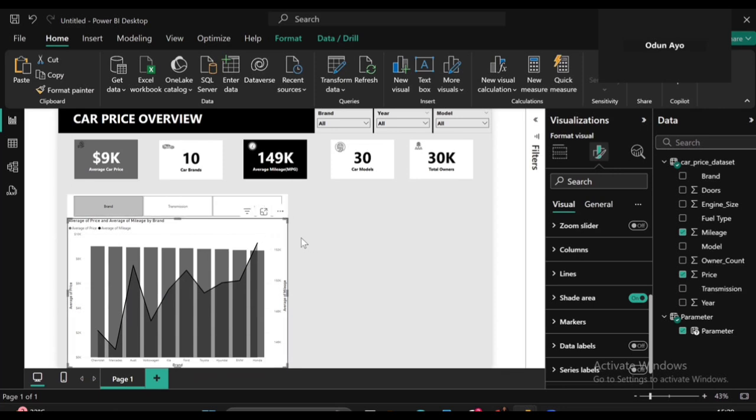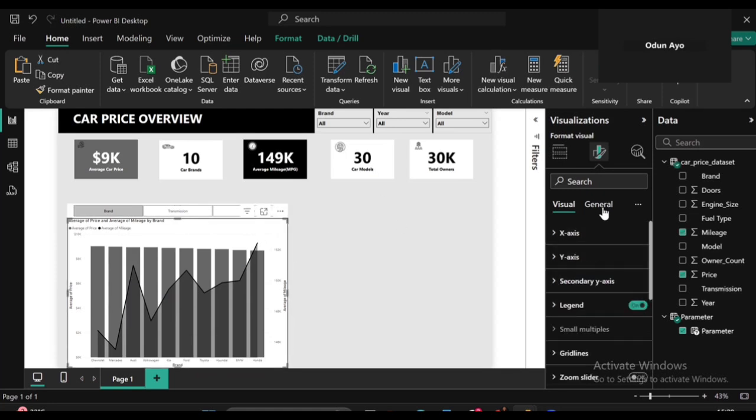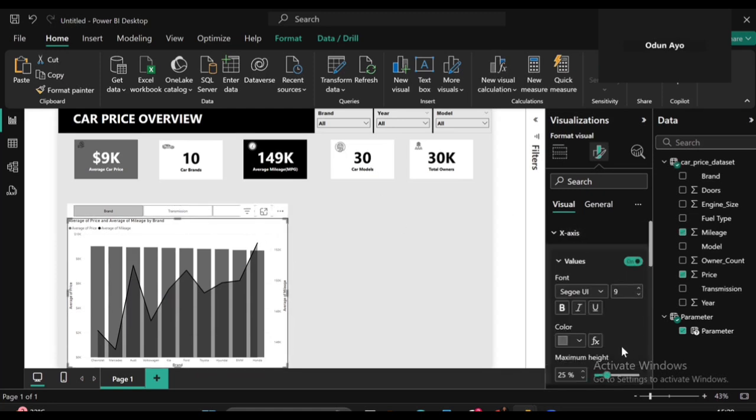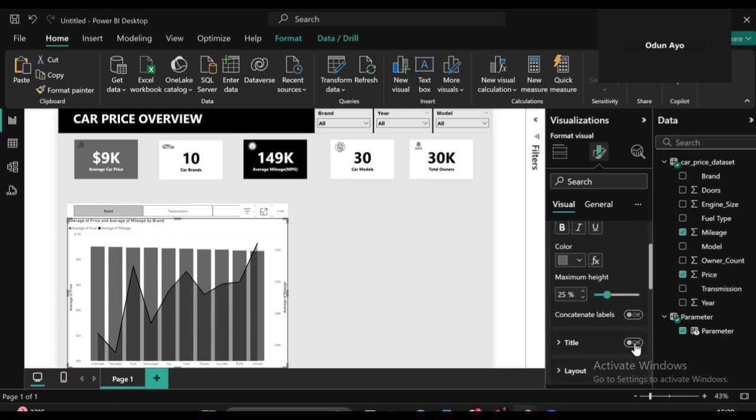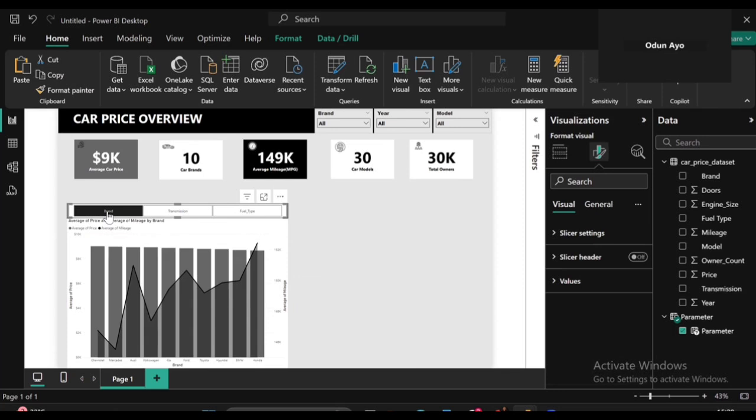So another thing that we need to do is that we need to bring the title up, because this dropdown, this slicer is actually affecting this visual, right? So first, we'll click on this again and make sure that our x-axis doesn't have title, because we know that it actually has title, because when we filter for this, we can always see that it's transmission, this is for brand, and so on.